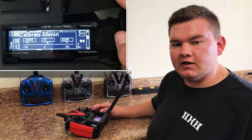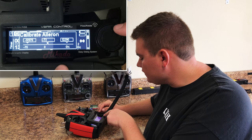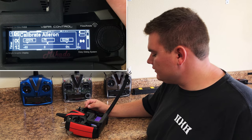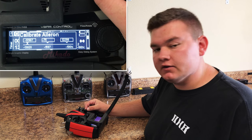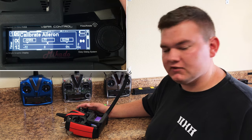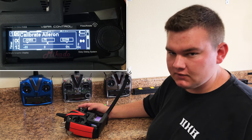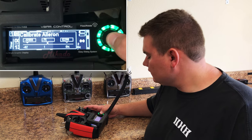Aileron, this is where you would calibrate each stick individually. So you can see it's at 0 in the center and the percentage. So it's centered. If I move the stick over, it's at 100. Move the other way, it's 100. I usually recalibrate my sticks once every couple of months, just from travel, if it gets bumped, something. You can kind of knock them out of calibration. So just keep an eye on it.